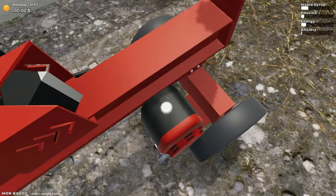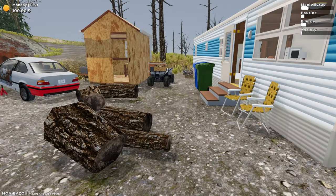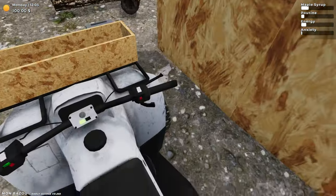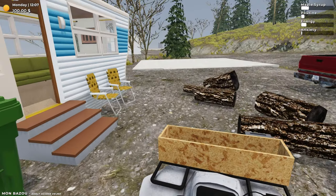This looks like a wood splitter to me if I ever seen one. Coupler. You successfully failed to attach the coupler. I have a feeling. Can we attach anything? Yes, we can. Let's go ahead and turn this puppy on. Shifter's in neutral. Hold it. Let's go. Oh, the parking brake's on. Don't worry. Don't worry. Watch this. Pro start. Like a boss.